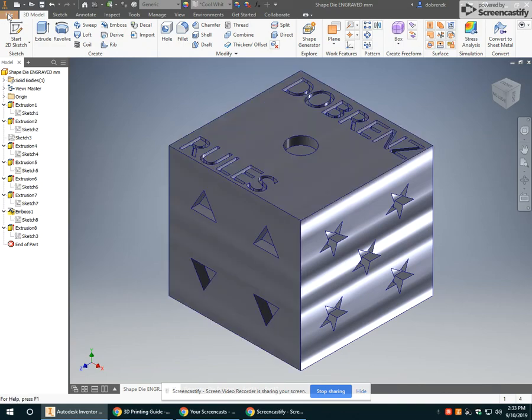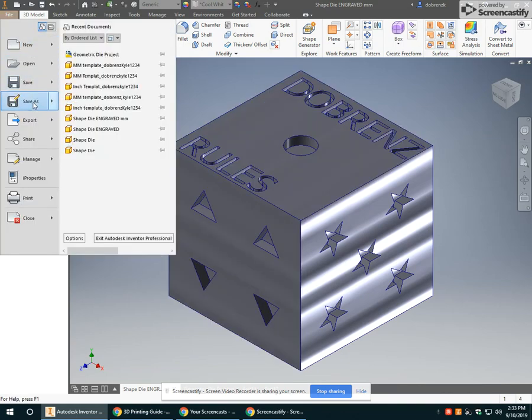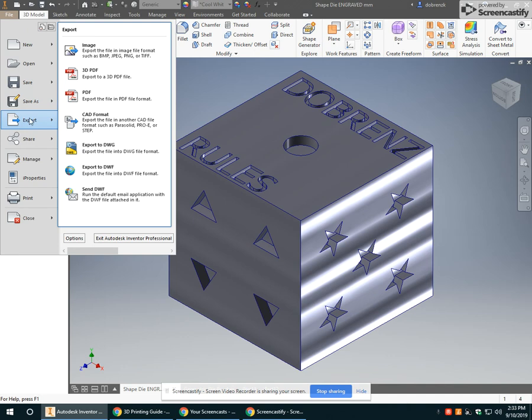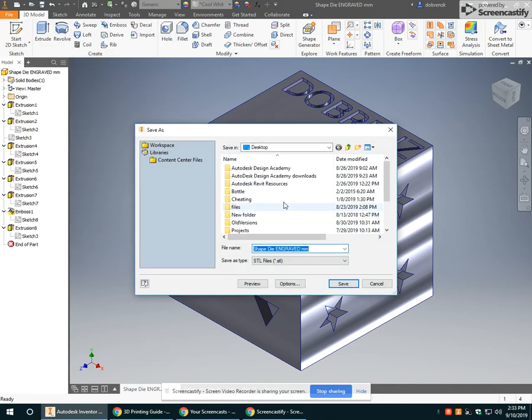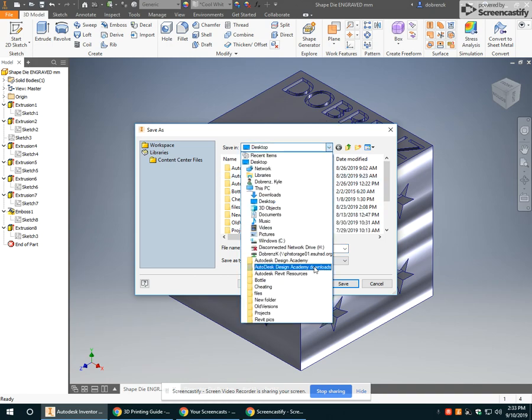Now, you guys are familiar with how to save your object, how to change the name of the object. We're going to use this button here. It says export. Now, I have a lot of options here as well, but I want to focus on the CAD format button. So when I click that, I see this very standard file folder look, and you guys are going to save in your share drive.